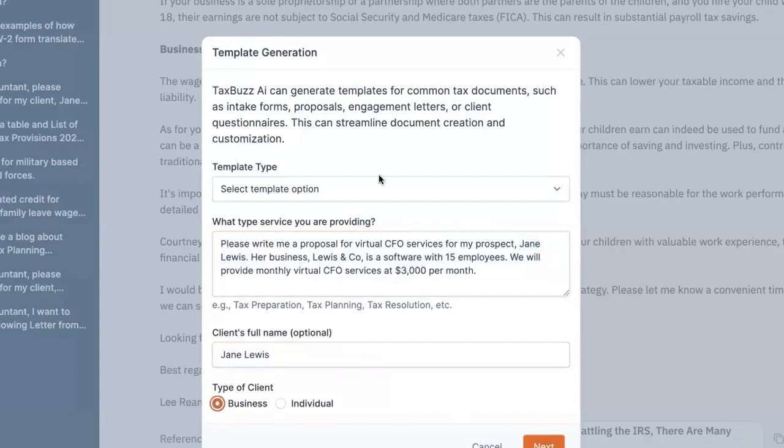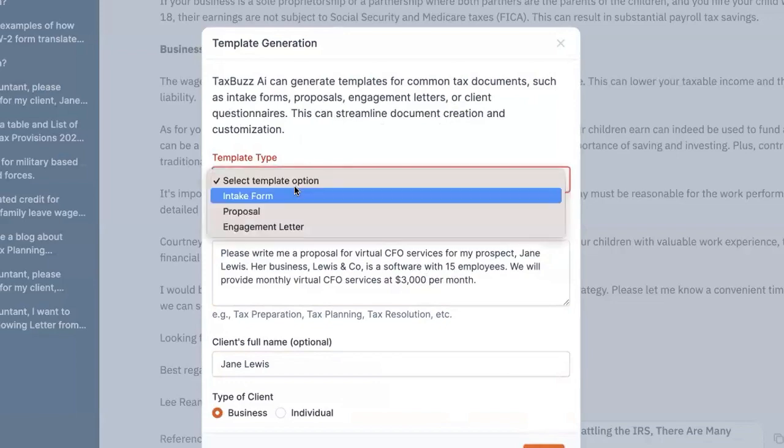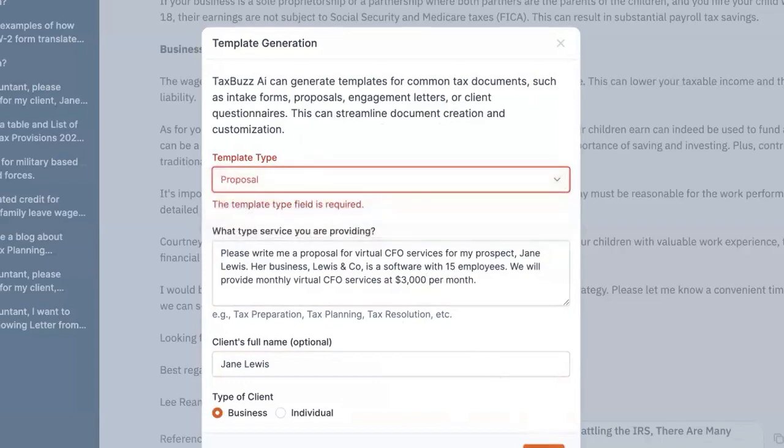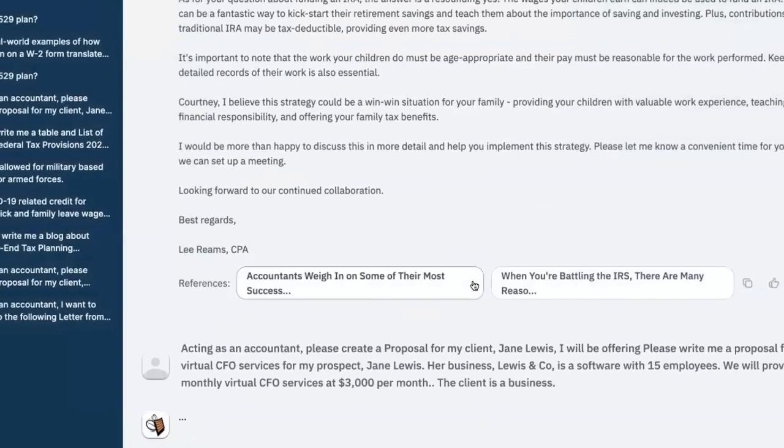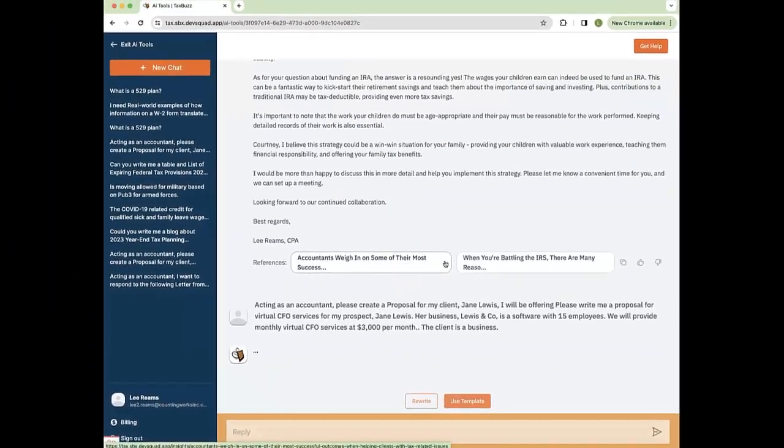So just again, the more details you give our templates and TaxBuzz AI, the better the response. Everything I'm teaching you and showing you here can be used with ChatGPT or other AI tools. The difference is TaxBuzz is trained daily. So you're not working on, and obviously the tax code and rulings occur all the time. Oops, I didn't hit proposal. Let's just hit proposal here and hit next, and we'll go ahead and let it start running its show.